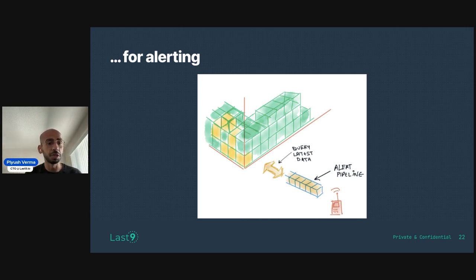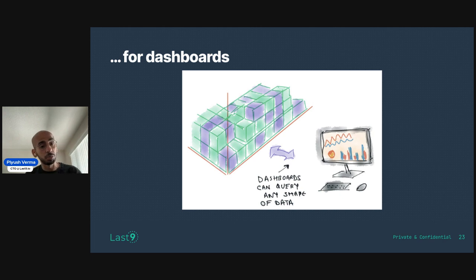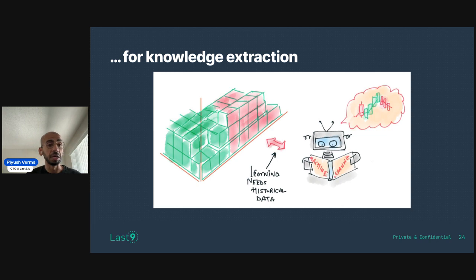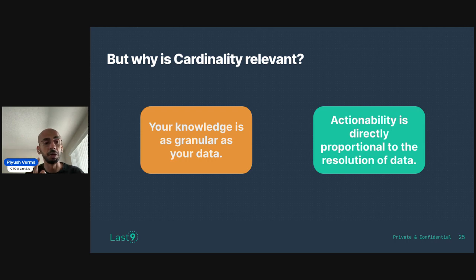And then you query it for one of the use cases, which could be alerting. Maybe you're constantly pulling this data for alerting, or you're building dashboards on it, looking at these charts to understand what's going up, what's going down, and it could be manual analysis. Or you could be running a pipeline on it where it's not a human processing this data, but another system pulling this data from the database and trying to understand the historical trends. It could be an automated system. It could be an IPython notebook as well, for that matter. But do remember, in all of this pursuit, we're trying to find answers. And this is why cardinality is important, because your knowledge can only be as granular as your data goes.